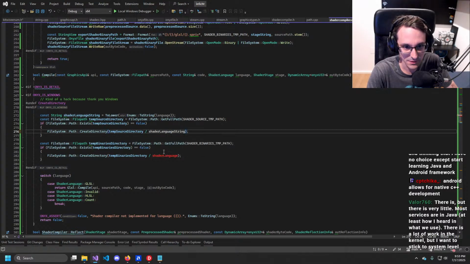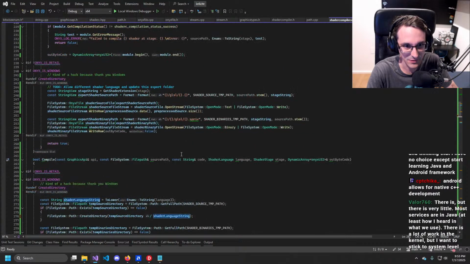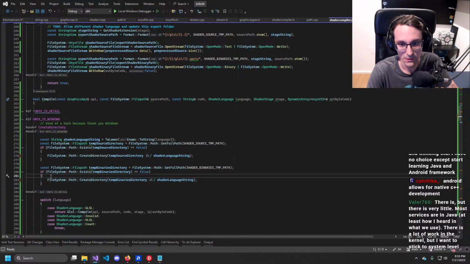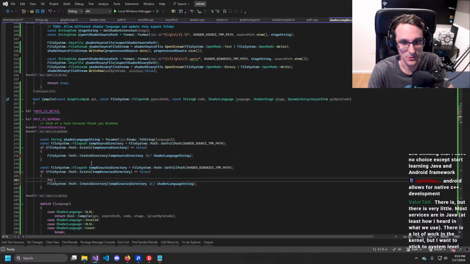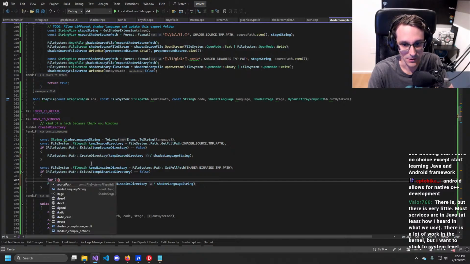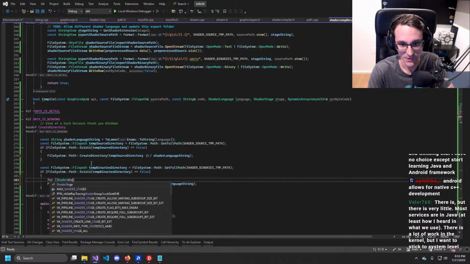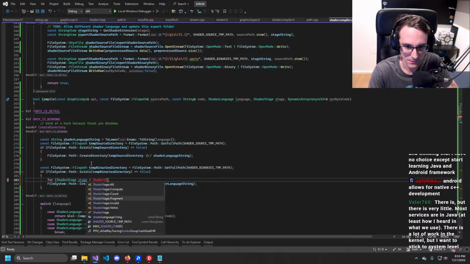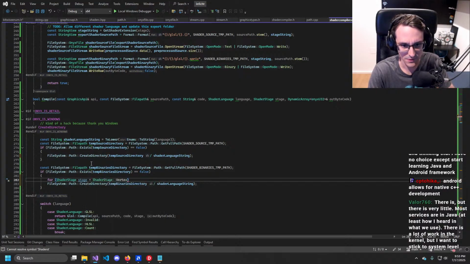So we need this and this directory, right? But for the binary we need more, because we need each stage as well. So probably we need to do a loop over each. Vertex.